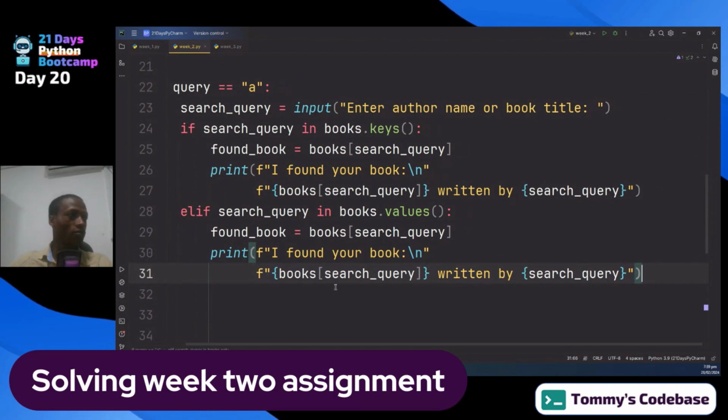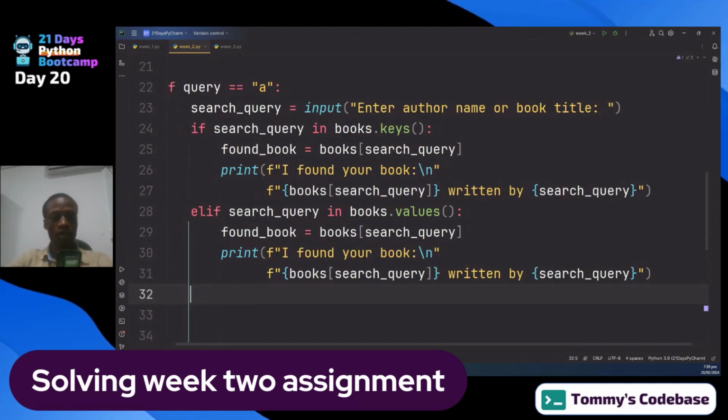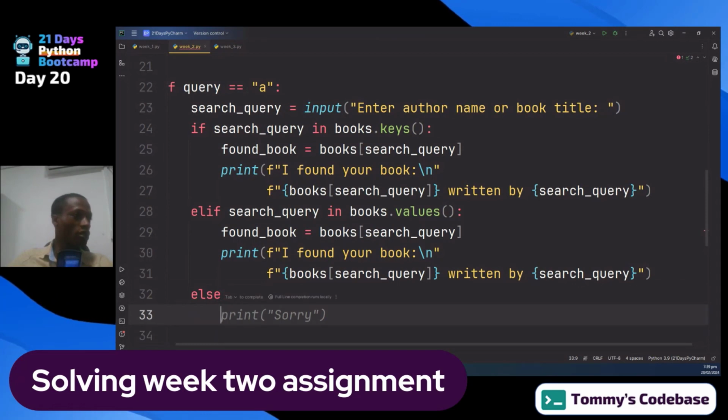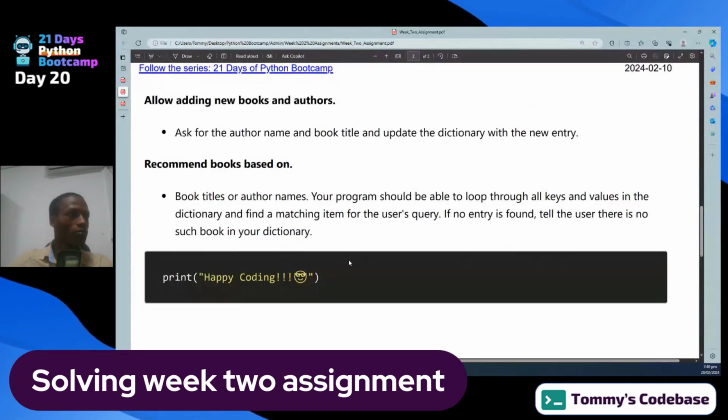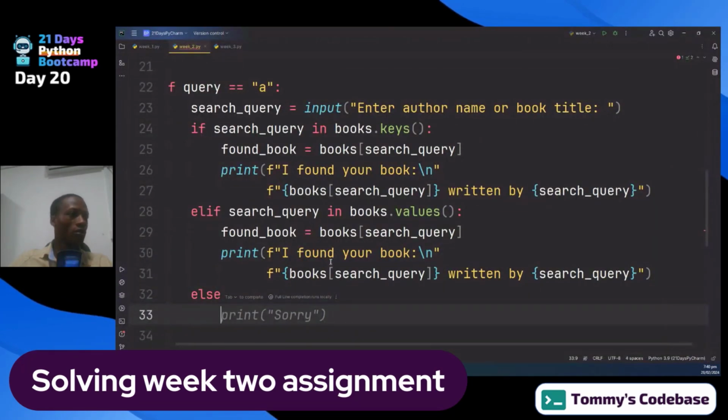And then C. And then let's bring our else statement so that it will catch it in the case where it doesn't fulfill it. And what did we say we should type? There is no such book in your dictionary.